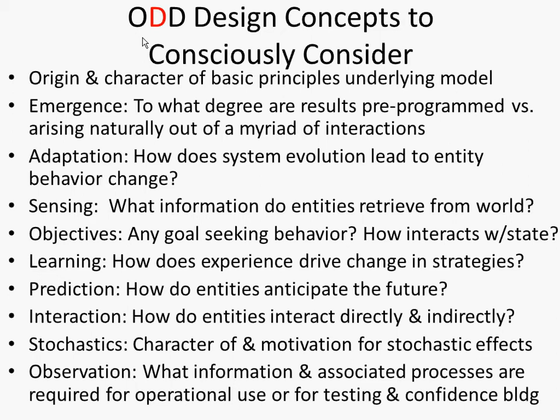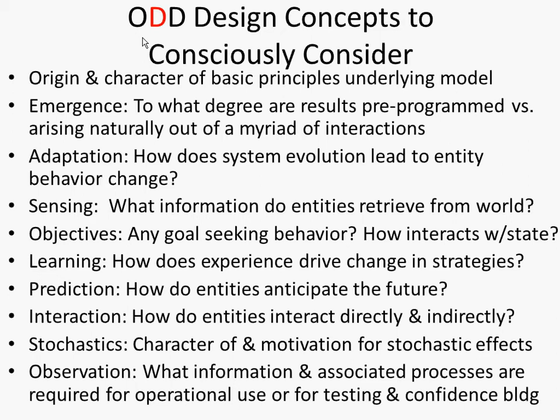Adaptation. How does the system evolution itself lead to entities changing their behavior? Under what conditions? It's very important when we build these models, when we're thinking about agents, for example, that we not assume that the agents are merely automatons. They go through life with certain fixed patterns that are independent of what's going on around them. That's not typically a pattern we see in people. It's not a pattern we see in cars driving. It's not a pattern we see in company evolution. People change based on circumstances. Companies change based on the competitive climate, based on the interactions with their competitors and with elements of their supply chain or their alliances.